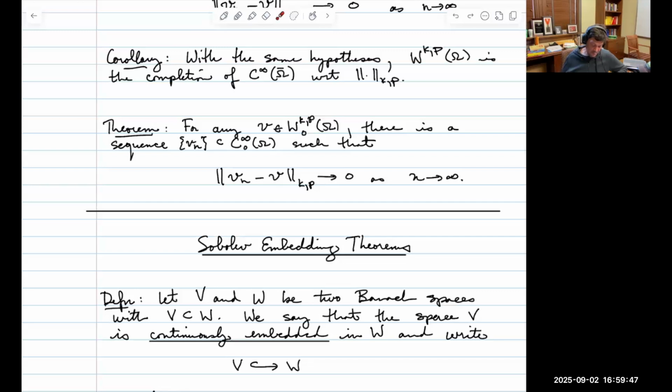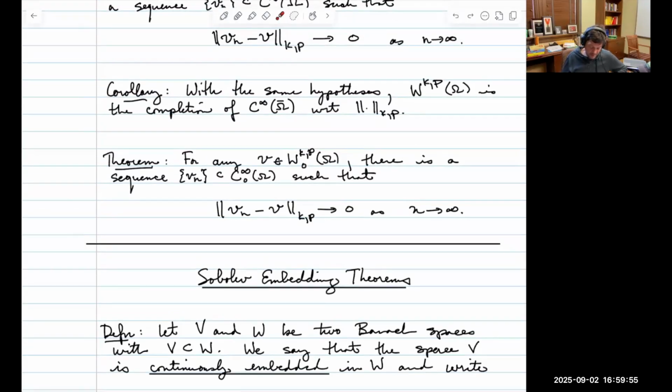So why are these results important? Oh, by the way, one important point I wanted to point out is that this set here does not have to be bounded, and it doesn't have to have a very nice boundary at all. It just has to be an open set. I guess I should have said that; I probably should add that later on. Omega is open. So it has to be fairly nice, at least open, but it doesn't have to be bounded. It doesn't have to be Lipschitz continuous.